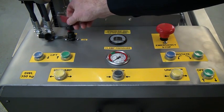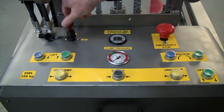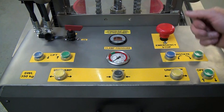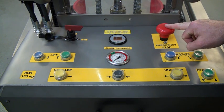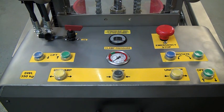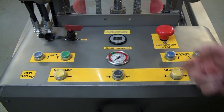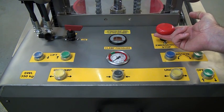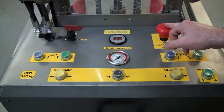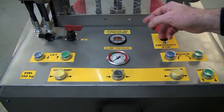So we push the key into the slot. We turn it to the right and this will power up the unit. Here we have the emergency stop. If you want to stop any functions, you push that on the top and now the power is completely switched off to the unit. To reset, we lift up. In normal operation, we wouldn't be using that. We leave that in the up position at all times.